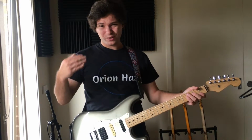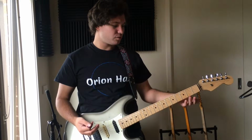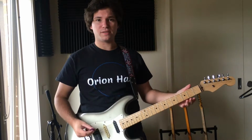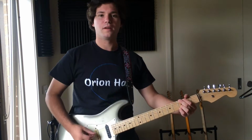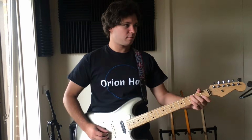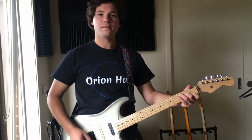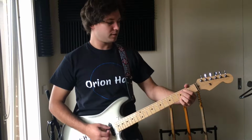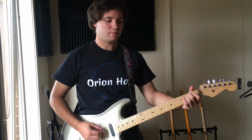Now, the solo is also following a different chord progression in comparison to the verse, which was the riff, bam, bam, bam. The chorus being shine on, shine on. These chords are C, G, to the D major, then to E minor.